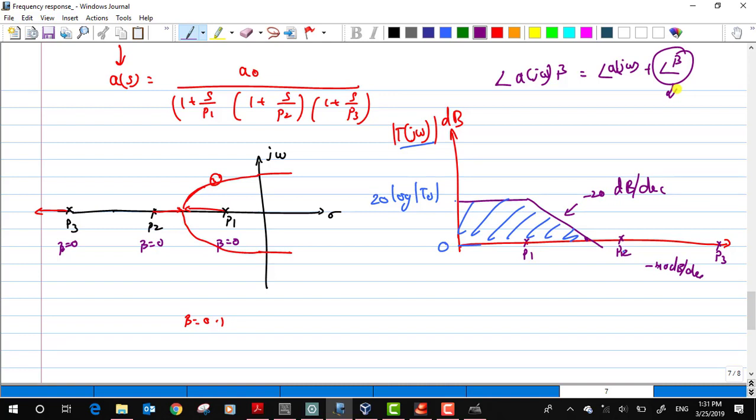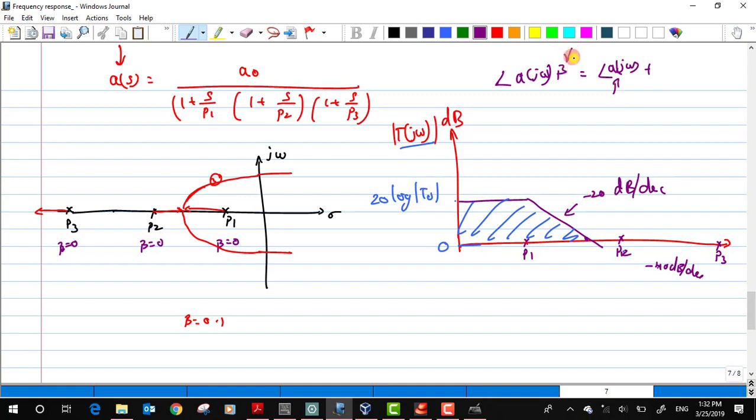90 degree? It's a pure residue network is what I was keep telling. Do you remember at the beginning of the class I said there is no contribution from here? Because the assumption that we made at the beginning was that the beta or the feedback network doesn't introduce any sort of phase between the input and output. So whatever the phase value that I had for this open loop, I can use the same.